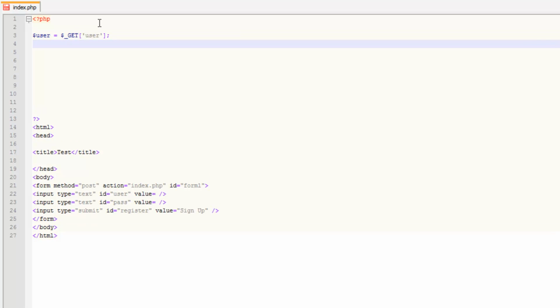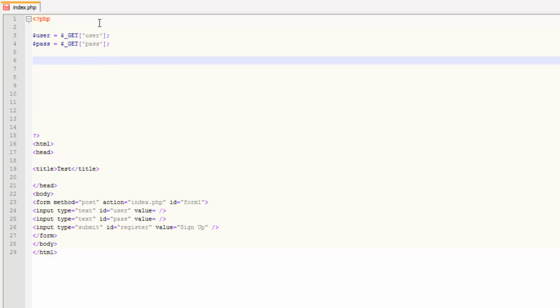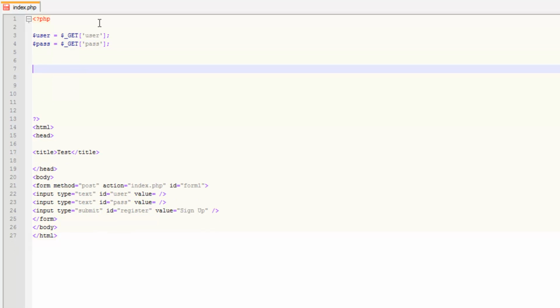Now $pass equals, same thing as above, except this time it's pass, $_GET. Okay. That's simple, actually, really simple.